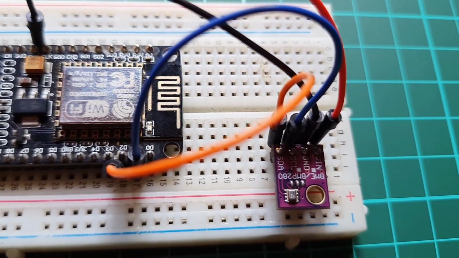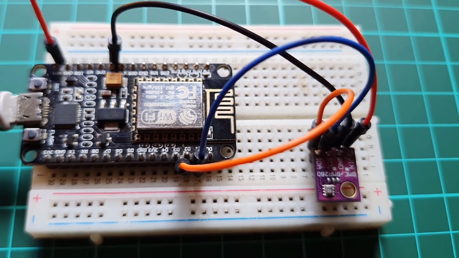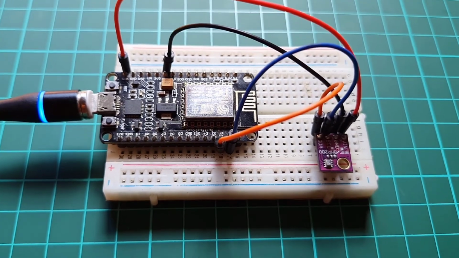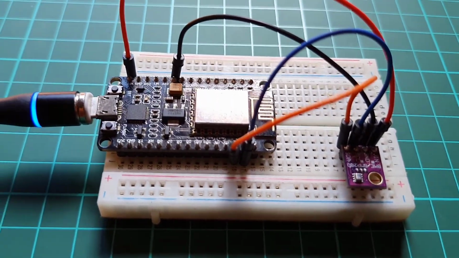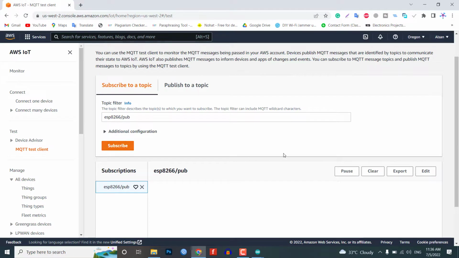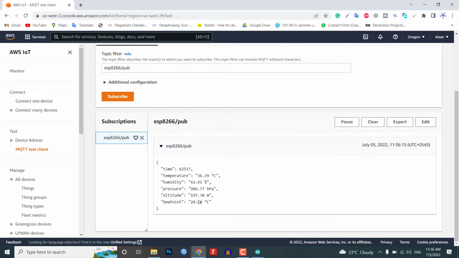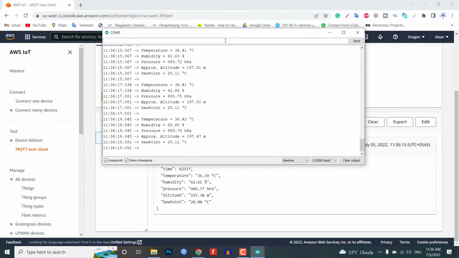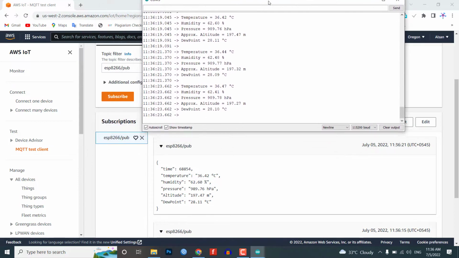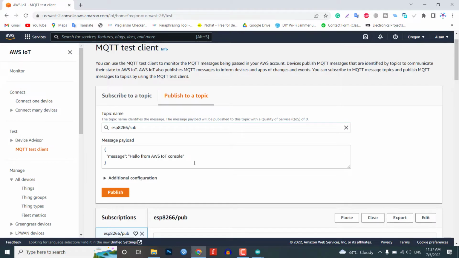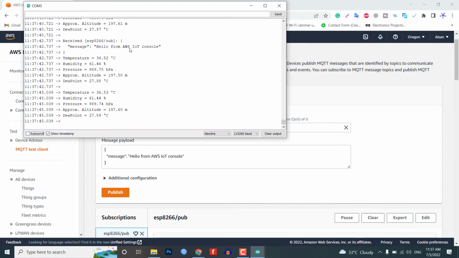This is a getting started tutorial about Amazon Web Services, that is AWS IoT Core with ESP8266. In this tutorial, we will learn how you can connect the ESP8266 with AWS IoT Core and publish sensor readings to AWS MQTT. We will use the BME280 sensor for a demo and read the temperature, humidity, barometric pressure, altitude, and dew point data. The ESP8266 will connect to the local Wi-Fi network and post the BME280 sensor data to AWS IoT Cloud. Not only posting data, but we can also receive data from the AWS Dashboard.